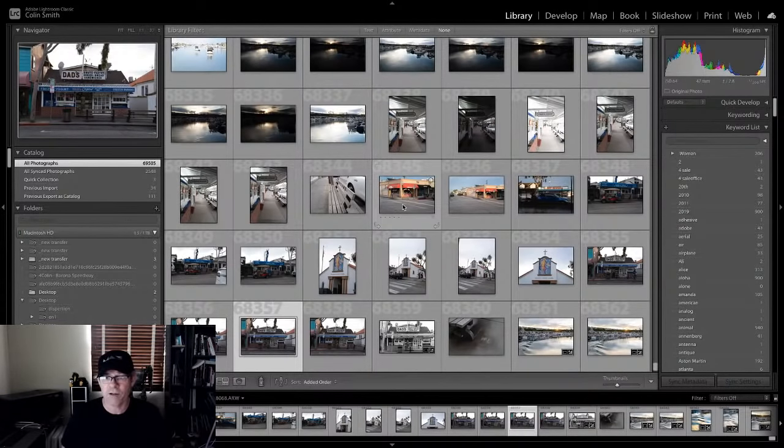So in case you were confused, Lightroom Classic is the Lightroom you've always known and loved. Lightroom is the system, the Lightroom system. You've got the mobile phone, the app, all those things. So that's just to clear up the two Lightrooms. Lightroom Classic is the Lightroom that has always been around. Lightroom is the new Lightroom.